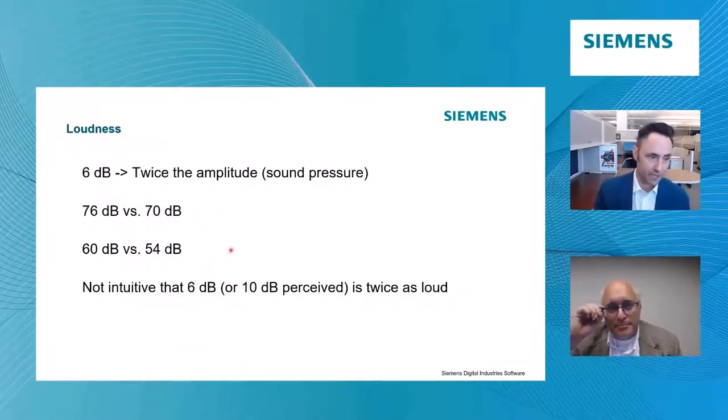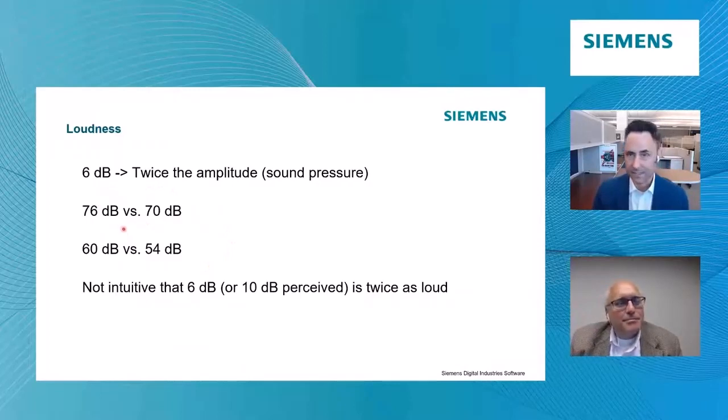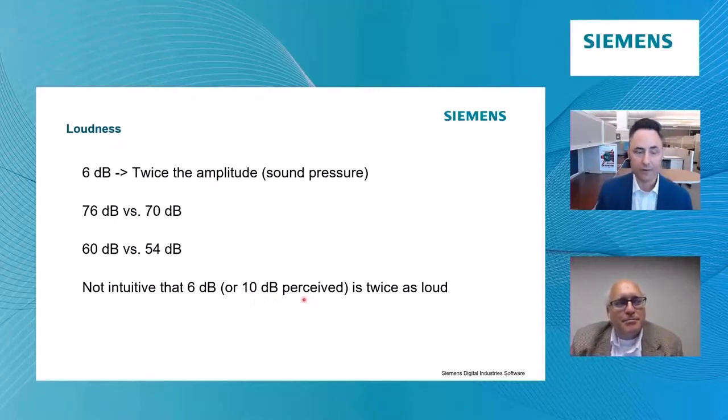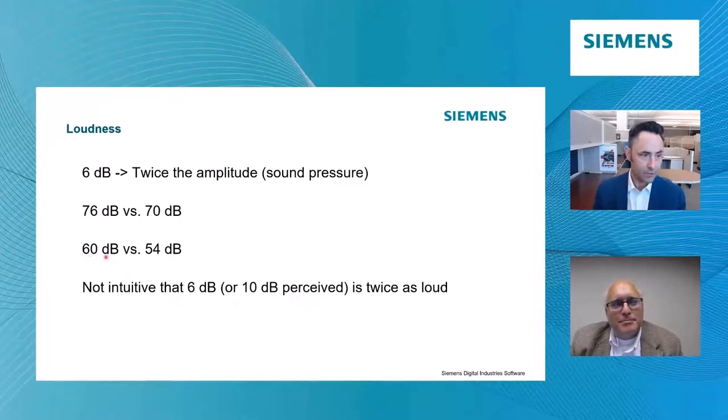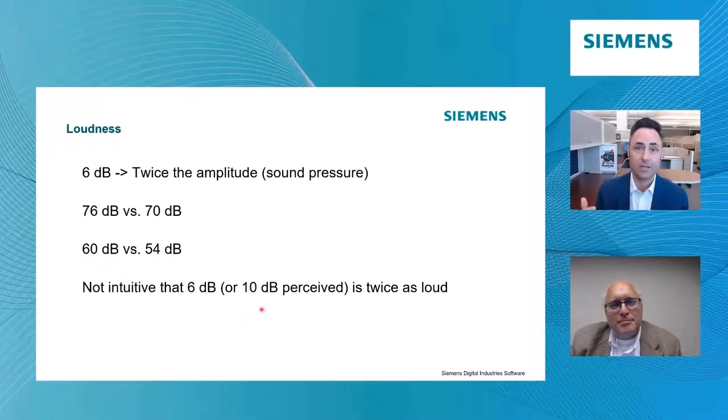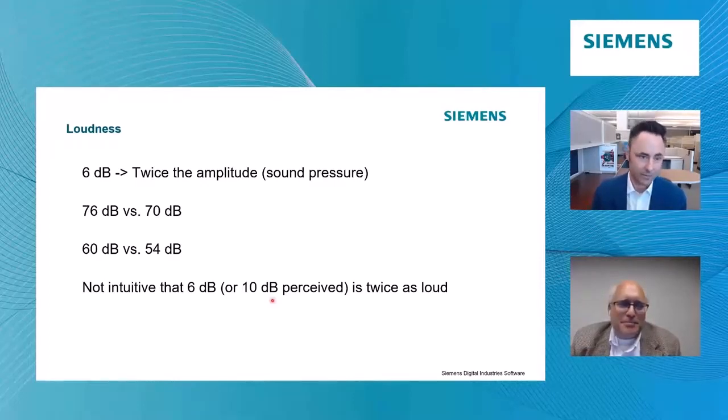And it's very, very convenient. No longer have to worry about this 6 dB thing, 10 dB being roughly the perceived twice as loud thing. We didn't talk about that in explicit detail, but to a microphone, 6 dB is an actual doubling. To a human being, you don't get a perceived doubling until about 10 dB. Wow, that just makes it even more confusing. Yeah, so it's very complicated. Sones takes care of everything in terms of perceived loudness, and that's why it's used in sound quality for actual human perceived loudness.